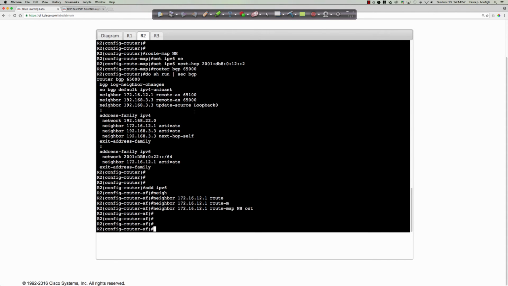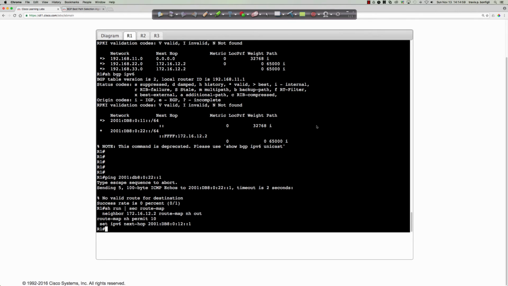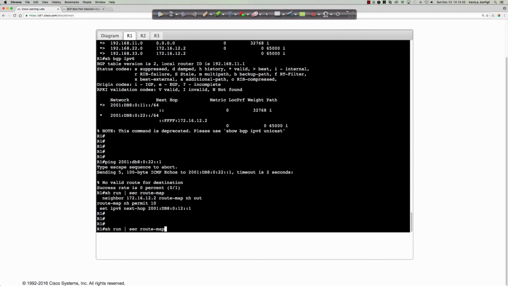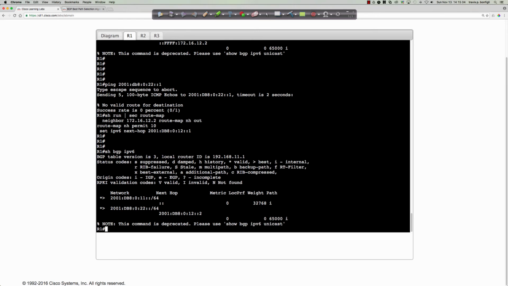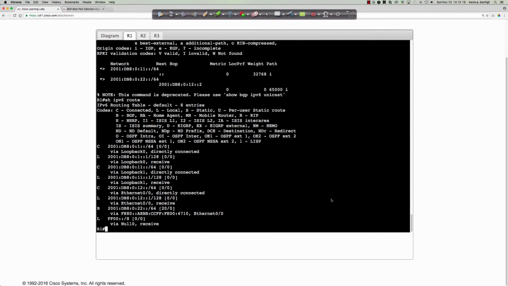All right, so let's go over to router 1 and let's see, did it take, or are we going to have to do some sort of a reset here? So let's say show IPv6. All right, are we good? We are golden. And there is that next hop address, which it sees itself as. Show IPv6 route. Should be seen as directly connected. DB8:0:12, where's that at? Yep, sees it as being directly connected, right? Because it's over that WAN transport, Metro E or whatever the case may be, that we've got that connection.